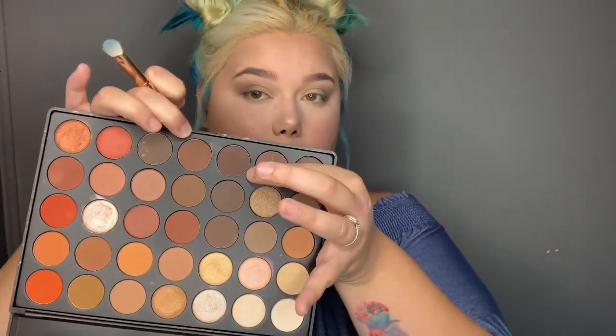Now I'm going to go into this really dark chocolate brown right there. I'm going to take a more defined brush, still big, but this one you can control the bristles a little better. So I'm going to take that darker brown and I'm going to keep that in the outer crease area.